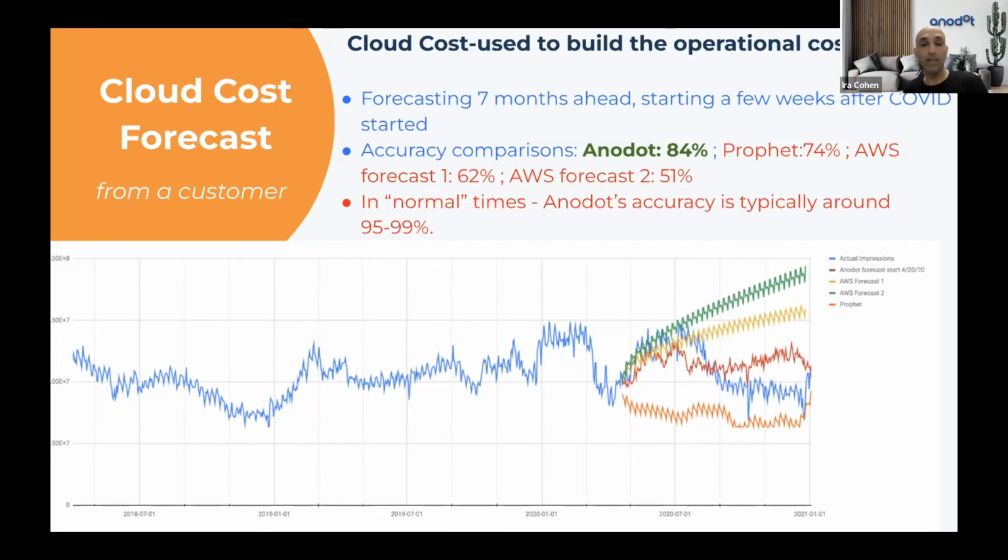What I can say, in normal times, our average accuracy, nobody can promise an accuracy that will always be achieved. If anybody promises that, they're lying. But we see from our experience that we get from anything from 95 to 99% accuracy in our forecasts, which is very good for all the planning that is required, especially considering that you're looking for overspend of 10%, 20%, so that kind of accuracy is sufficient to take a lot of actions that are meaningful.